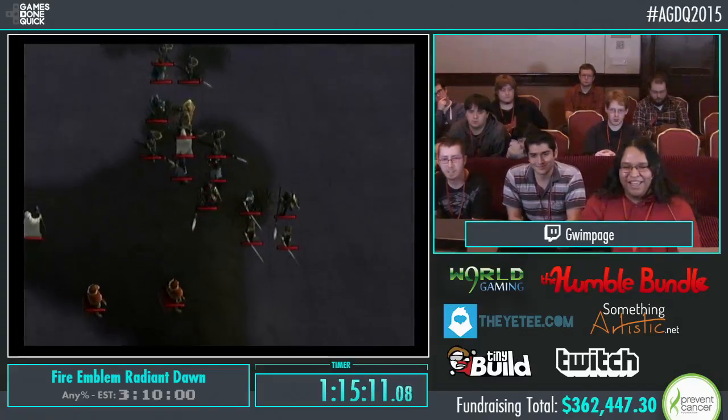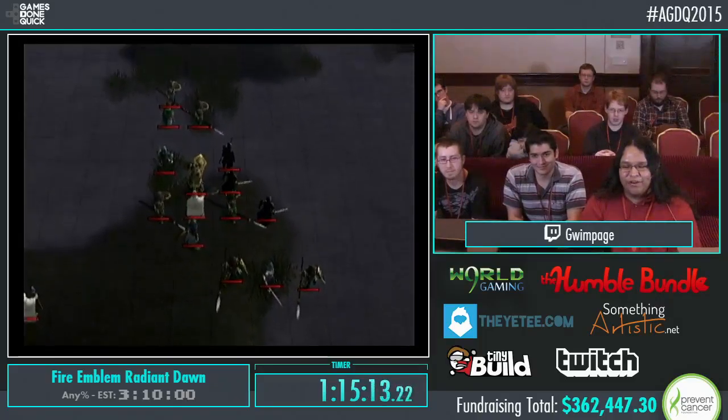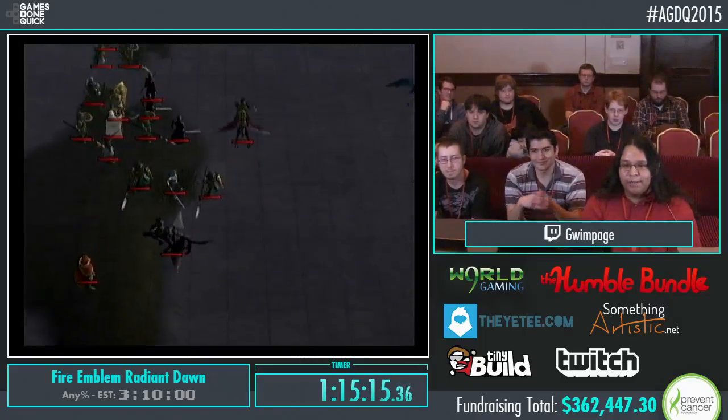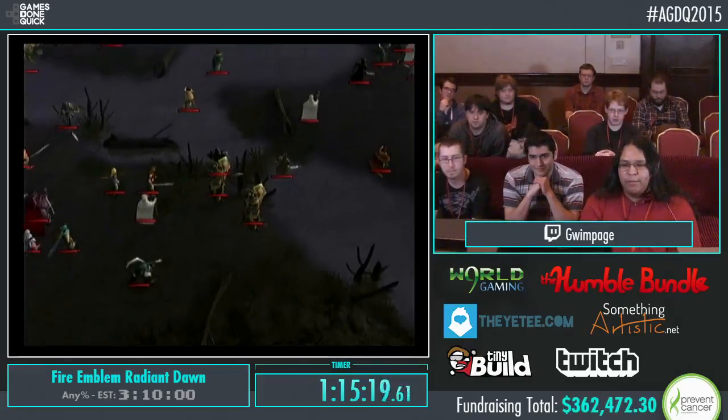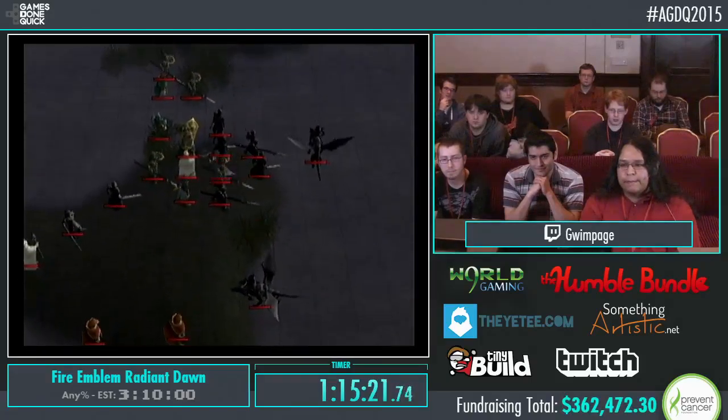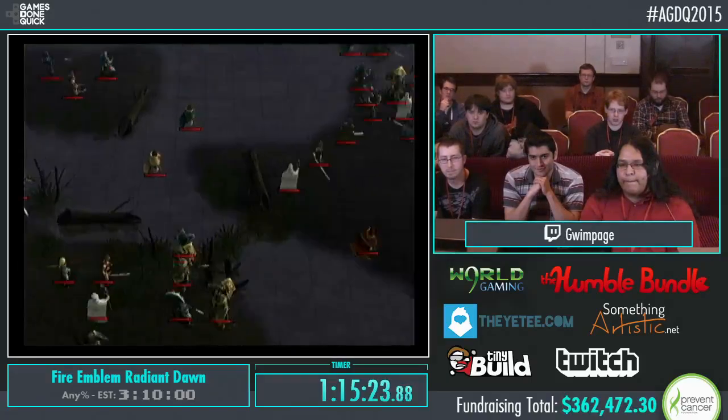So, this chapter just consists of waiting around because this is a defense chapter, but we can't end the map by defeating the boss. Oh, yikes.